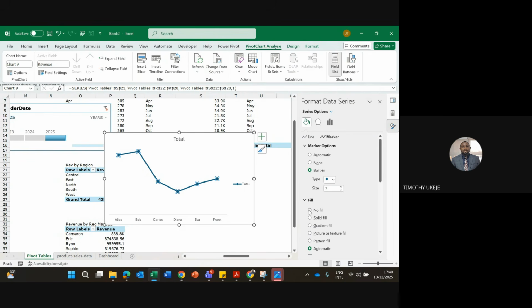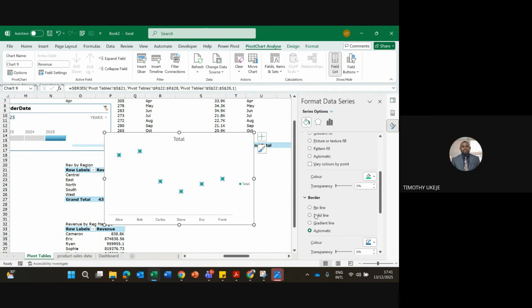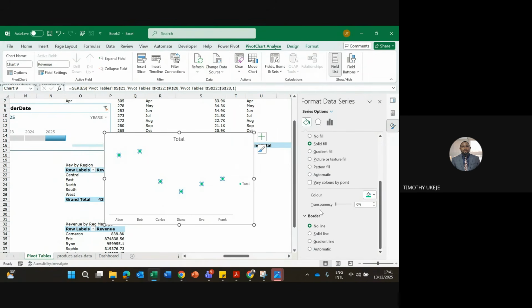For the marker, I need to change this color to light green, and change this to light green.